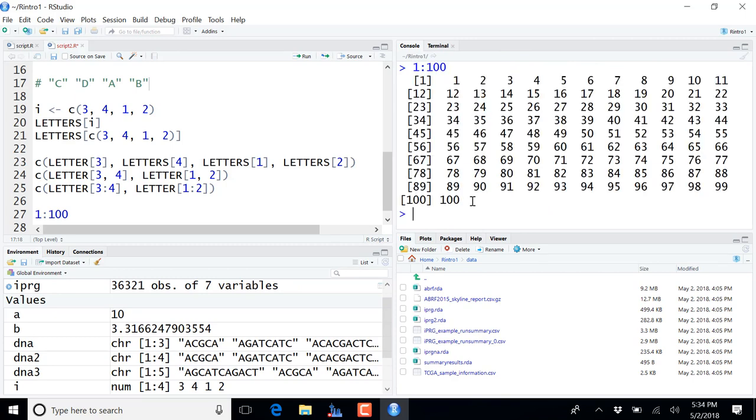That creates the sequence from 1 to 100. And so here, instead of typing explicitly, oh, sorry, this should be C. Instead of concatenating 3 and 4 and 1 and 2, I could create a sequence from 3 to 4 or the sequence from 1 to 2.